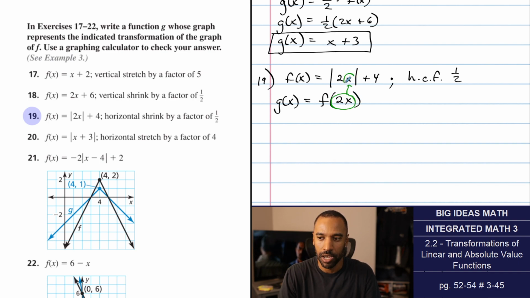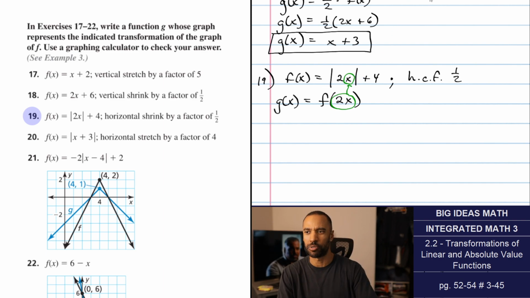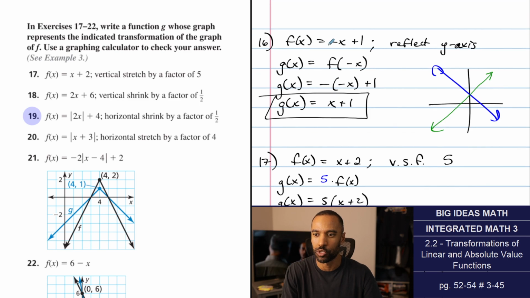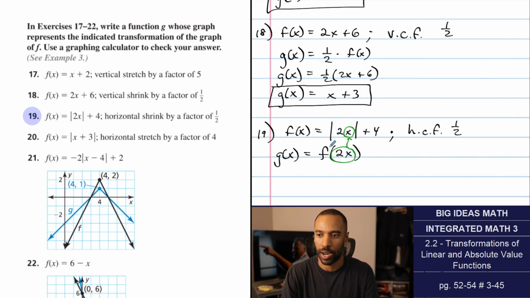It's going to be there. But don't just say, oh, there's already a 2 there, I'm just going to ignore the 2 that I put. No. That's like saying take the negative that was right here, and ignore that negative. No, it's still there. It's still a part of it, right? This negative x is right there, but there's still a negative on the outside, just like right here. There's still a 2 right there.